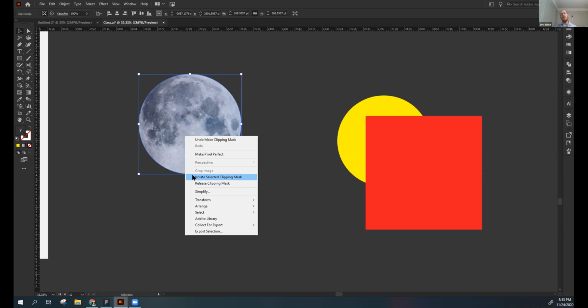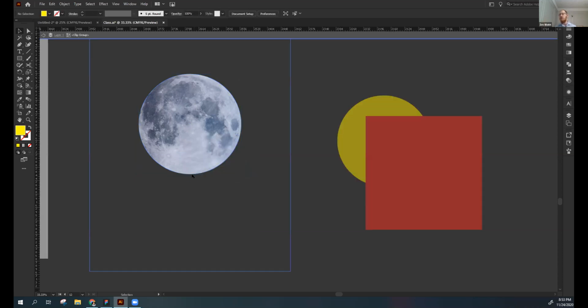What that means is that now you are inside of the clipping mask and you're not editing anything outside of the clipping mask. It's called being in isolation mode. And when you're in isolation mode, you'll know because there's going to be a gray bar that appears on top with a couple of different pieces of information.